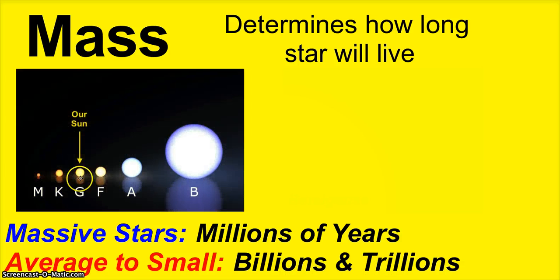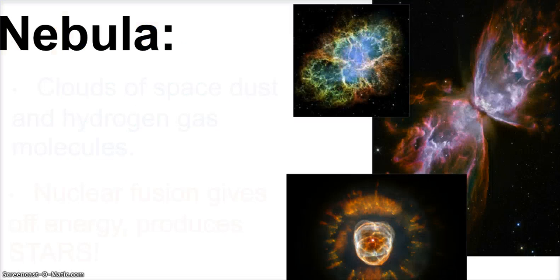And here is a picture. You can see G is our star, the sun, and we're mid-range, so we're considered average. So we would be burning for billions of years, and more specifically about 8 billion for the life of our star. Whereas if you're looking more at star B, that is what you would consider a massive star. So this would burn for closer to a couple million years. And star M is smaller than us, so that would probably burn for billions of years. The mass inside of the star determines how long it will survive.